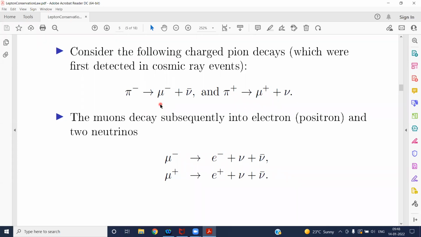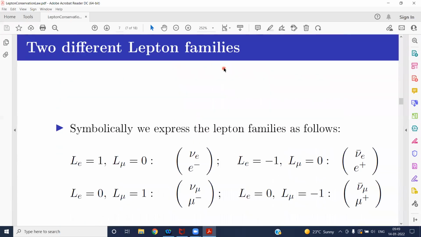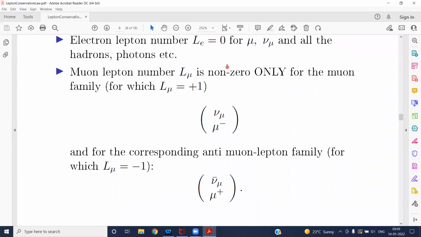And if I write nu bar, you have to tell me, is it an electron lepton or a muon lepton? Muon lepton. So I should write a nu mu bar for more clarity. From now on I have to introduce it; just nu doesn't make sense to me. I have to add a suffix. So I add a suffix there. That's what I do here.